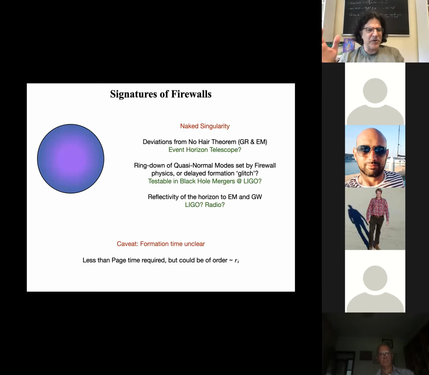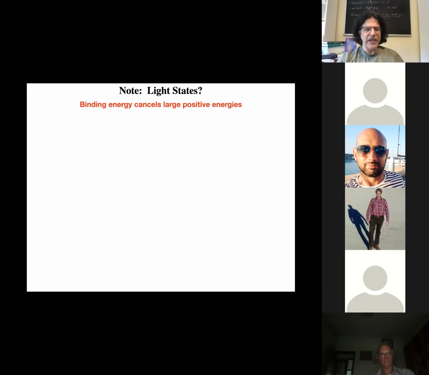Now the caveat is we don't know what the formation time is. To solve the Hawking information paradox, we'd say it has to be less than the Page time, which is longer than the age of the universe. But there's nothing in the dynamics associated with this system that suggests those sorts of timescales. That comes out of a limit of asking about the information paradox and not about the dynamics of the evolution of a Planckian system in the interior. So it could be of order a timescale R_S, the light travel time across a distance, which would be a Schwarzschild radius.